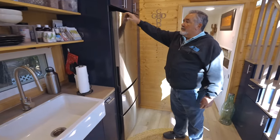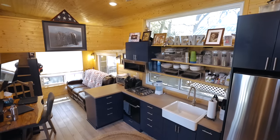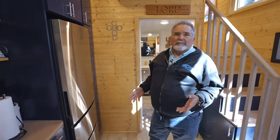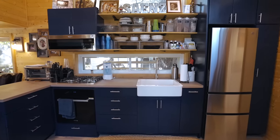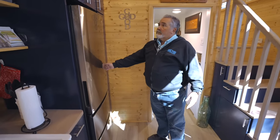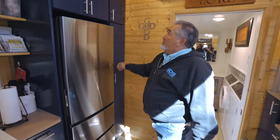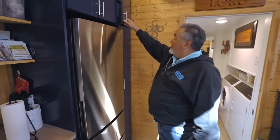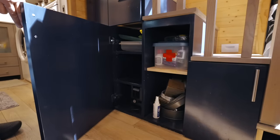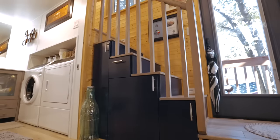Another feature — full-size fridge with the refrigerator on top and two freezer compartments underneath. I didn't want to compromise on that, same as the washer and dryer. I'm not real big on shopping, so I wanted to limit how many times I had to go to the grocery store. This is the pullout for the trash can. One of the other really unique features I like — the way Peter utilizes space — is a slide-out pantry like this. I can put a lot of stuff in there. More cabinets up above, all soft-close. Under the stairs I've got all my appliances and some medical supplies. Peter does a really good job of engineering space into his builds.